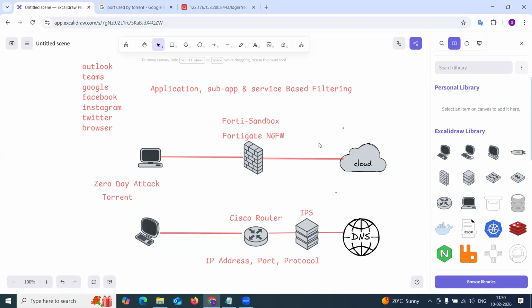But if you talk about IPS over here, do I have this type of feature supported by old IPS? The answer is no. New IPS devices, of course, they have, but again, it's a separate level of investment.